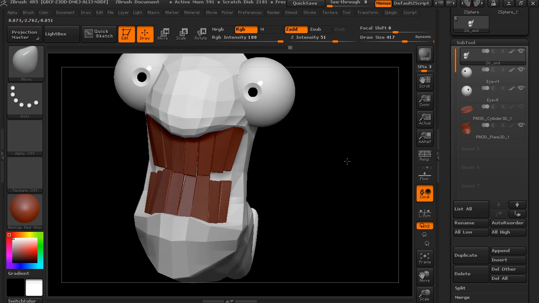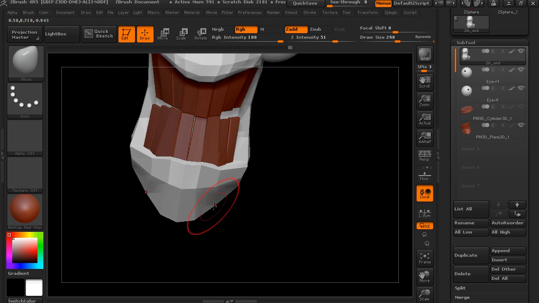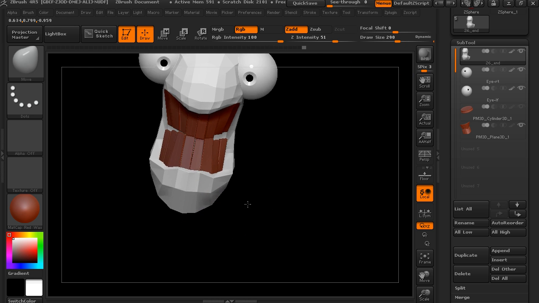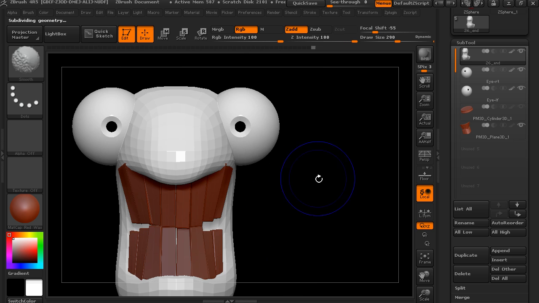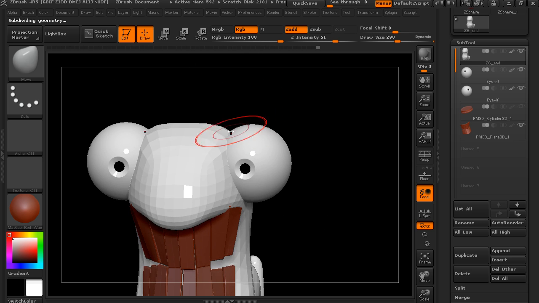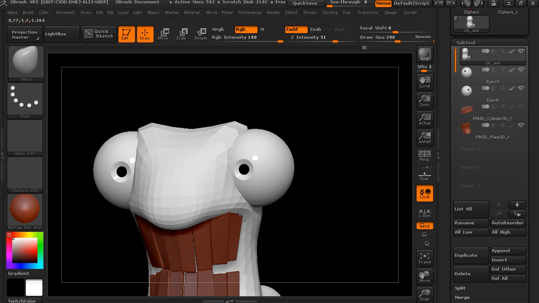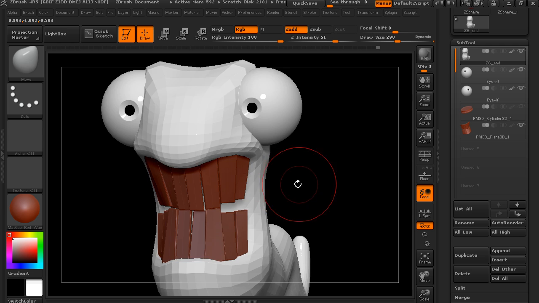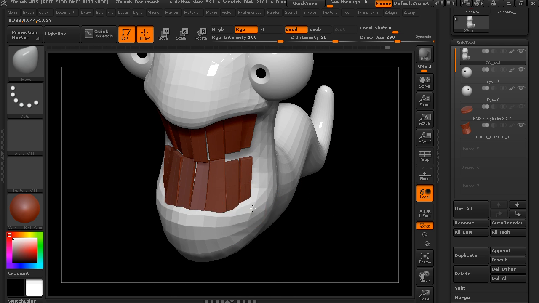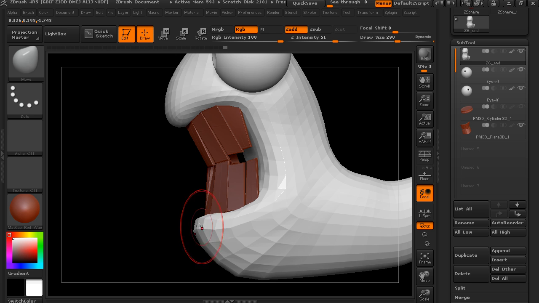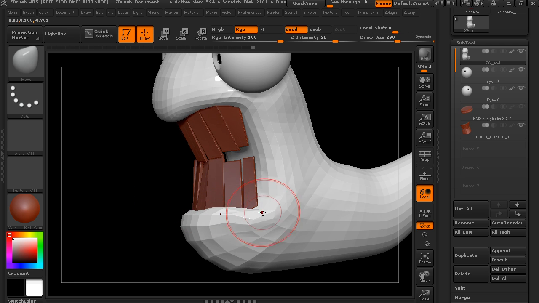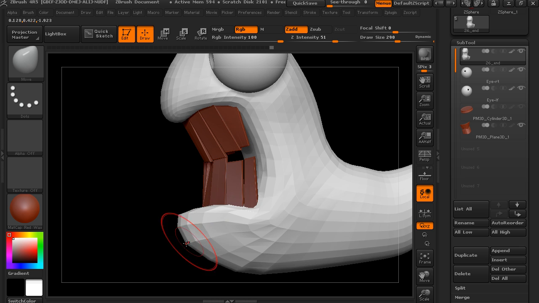Okay, now once I get to a point where I can't really do too much more with this, I can subdivide it, so Control D, and then continuing to use move, I can now start to manipulate these polygons. So I can come in here, maybe I want it to be sort of angry, I want to really have a defined mouth coming around, and I'll leave the teeth where they are and work the mouth around the teeth. From here I have a lot more geometry to work with. I want the corner of the mouth to come down quite a bit, the lips to be sort of sticking up.